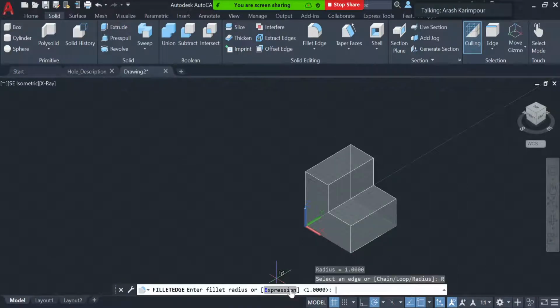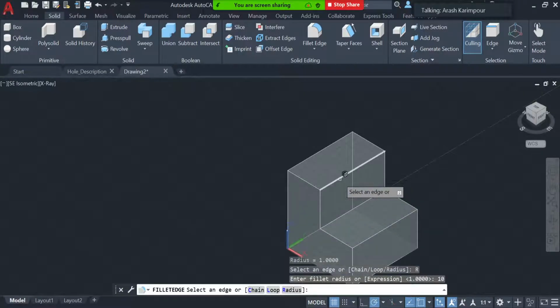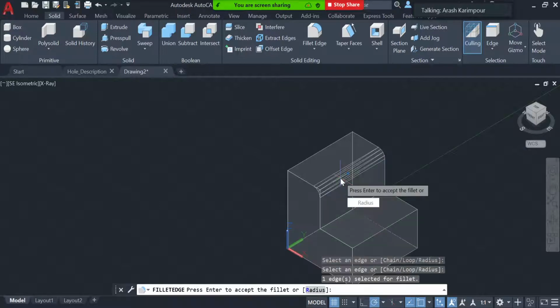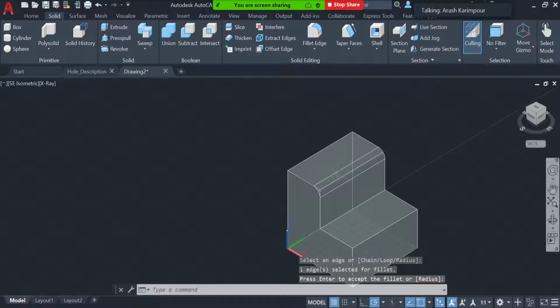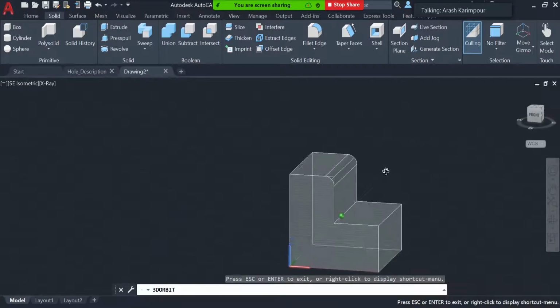So here I'm going to choose 10, press enter, and then it says, choose the edge that you want to do the fillet. So if I assume I want to do it on this one, if I click on that one, it's going to create a fillet, and if I press enter, and then enter again, you will see that it's created a fillet on that edge for me.